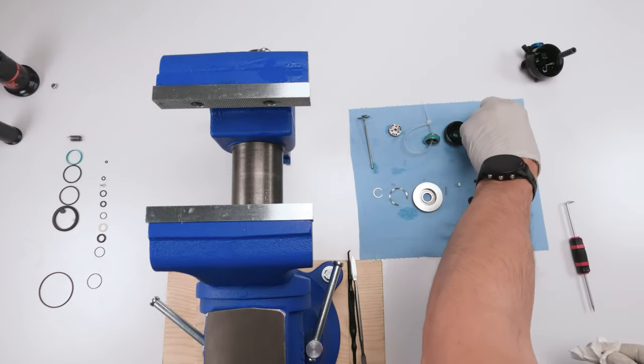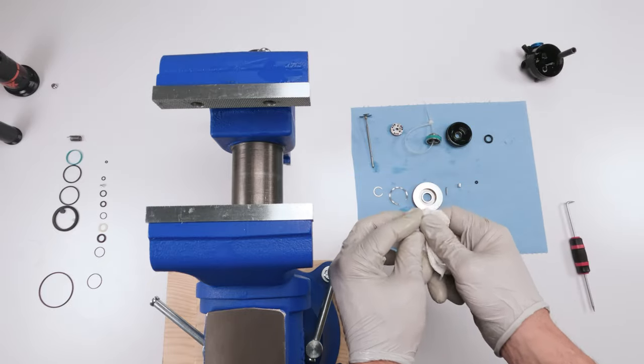These guys here, we could just give them a little quick cleaning, take out any old grease or oil, right? We don't have to worry about that. Here's a washer, clean him up. We don't have a replacement for this.